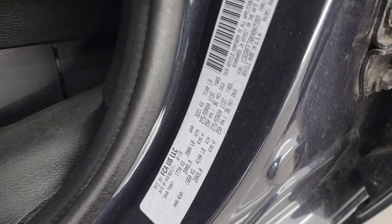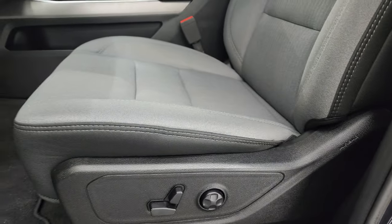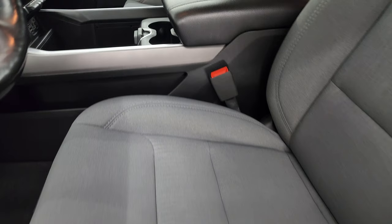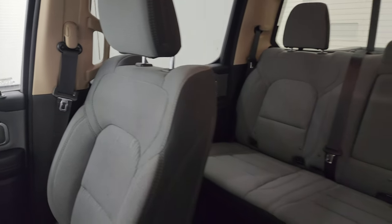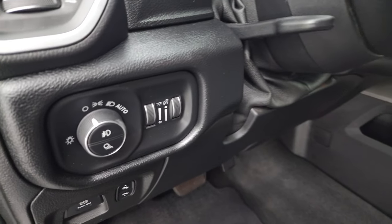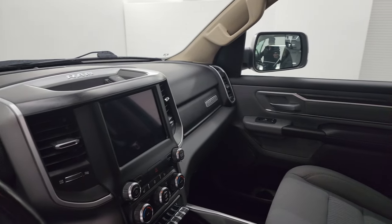There is your VIN sticker — no Canadian trucks here — and your tire and loading information sticker. Inside, the Bighorn Level 2 package gives you the gray and black cloth bucket seats — no rips or tears up here. Seats are in really nice shape. Power driver seat with lumbar, factory floor mat, auto headlamps, power pedals, tilt telescopic steering wheel, and power windows, locks, and mirrors. These mirrors do power fold in — I always like showing both sides so you know both sides are working properly.